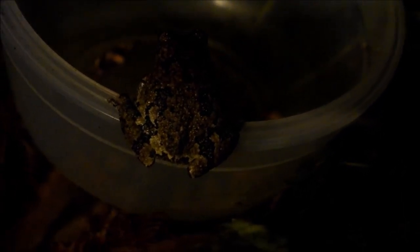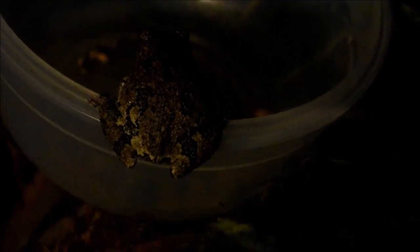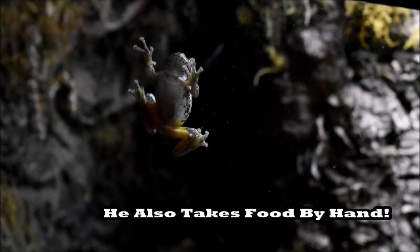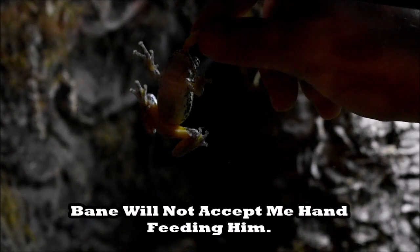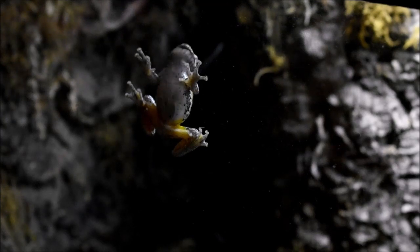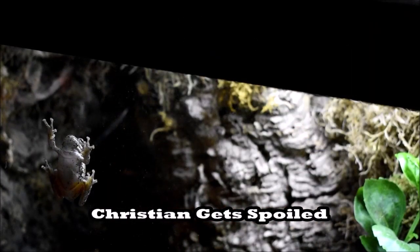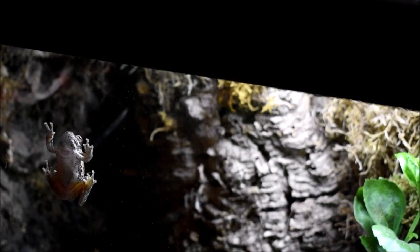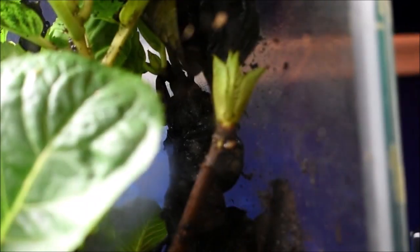Here we have a shot at seeing their intelligence. This is Christian, the younger gray tree frog — one of my favorites of all time, because he learned how to eat from a bowl as well as hand feeding from wax worms to crickets to other feeder insects. He's so confident and comfortable that he allows me to put food right in front of his face and he takes it without hesitating. If I need to change the enclosure, I can literally put my hand out and he'll just rest on me and trust me to send him back inside. Bane, on the other hand, is more of a hunter and wants to earn it instead of getting handouts. Very rarely have I seen Bane come to the ground to feed from the bowl, but I have seen it in some cases — so they both have this ability.